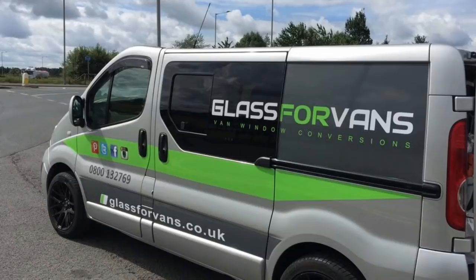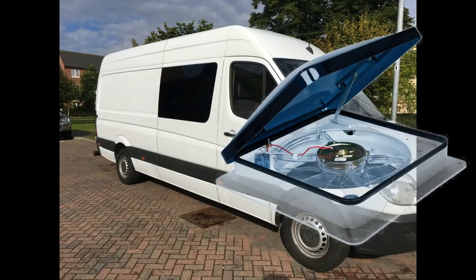I just want to say thanks to David of Glass for Vans for doing an excellent job with the windows. Next time we're going to be fitting not one but two roof mounted extract fans.